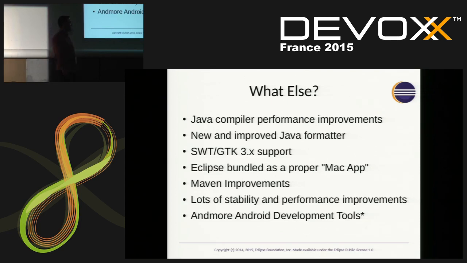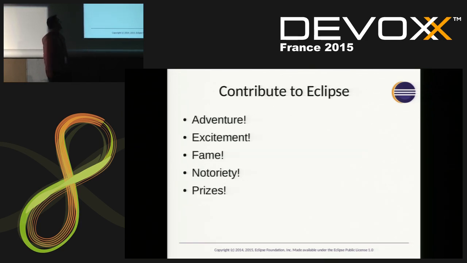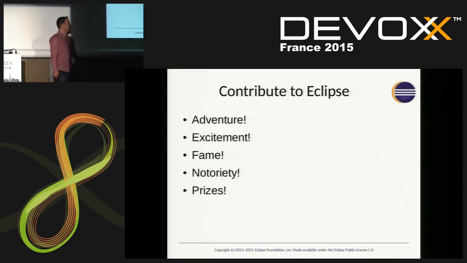Lots and lots of stability and performance improvements thanks to the error reporting. The other thing, and I just sort of added this to the list, is more Android development tools. We've taken ownership of the ADT that Google had previously been working on, and we are working hard to bring that into an Eclipse project. At this point, we're in a stabilization effort, fixing some of the existing problems. Once we have that in, they're going to release this during the Mars timeframe. We'll start thinking about what we're going to do in terms of improving that experience and making it competitive. So I'm going to finish off my section and hand over to Benjamin in a second.